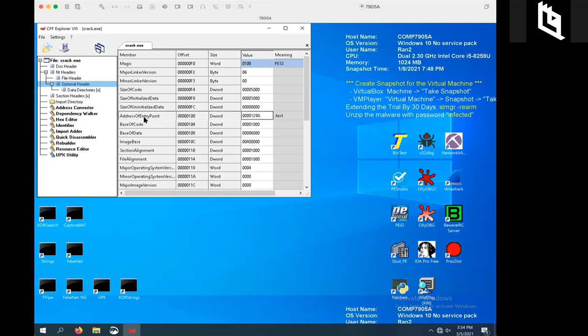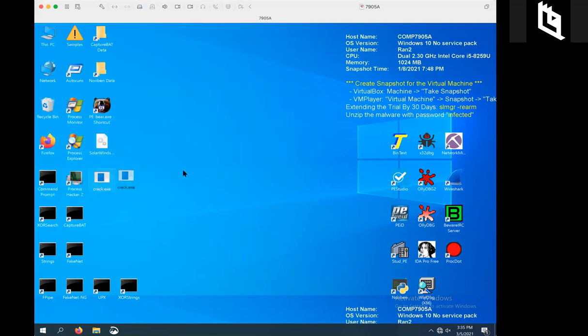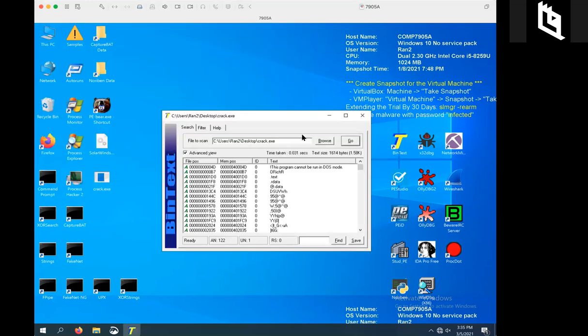Another is the address of the entry point. The first byte of instruction of this code section is at 1298. This is relative to the first byte of the PE file loaded at 400000. So by adding these two together, that is the virtual memory address of the entry point. Let's move this to BinText to check what we can find.